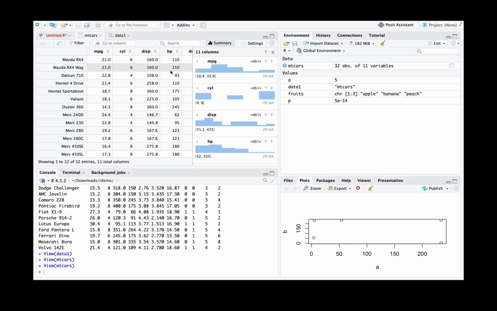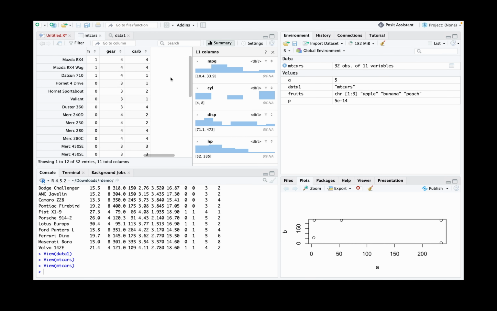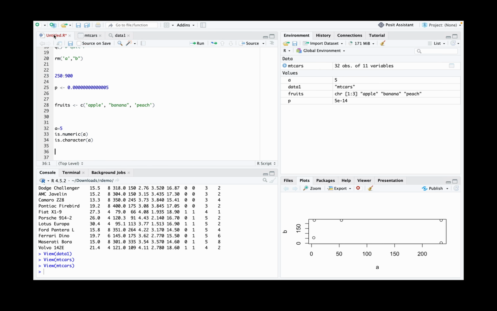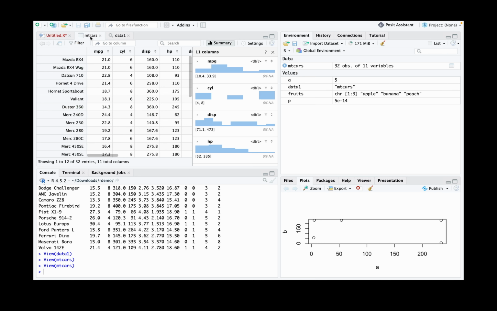These are different columns. Now here I may wonder about this CYL, so let me show you the real use of that question mark and other things. This is one inbuilt data set where you want to know what these different column names are. In that case, you can type question mark and type mtcars. Since this is an inbuilt data set, there is some background information about it.